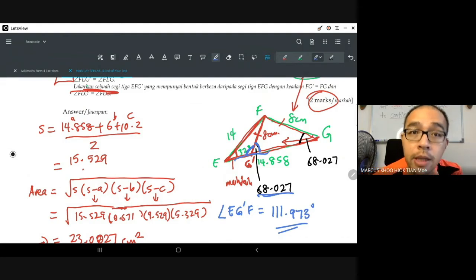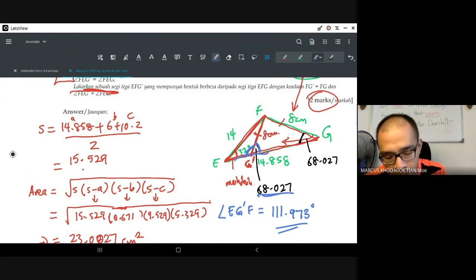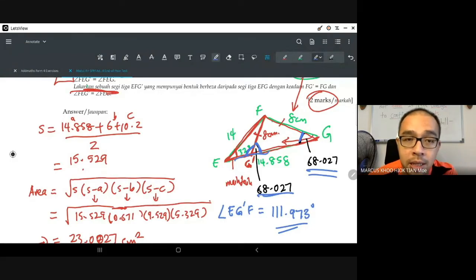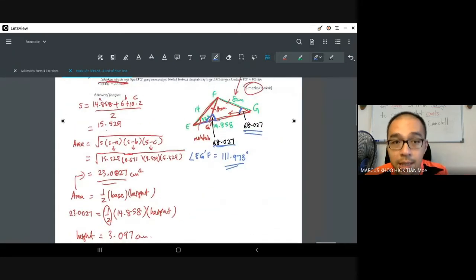So this is a very important thing, it's not in the question, but usually they will ask one. They will ask you to sketch this one, and then they will ask you to find a certain angle, or a certain length. The key or the clue to this is to remember that the new triangle and the old triangle, the angle of both the kaki is the same angle. That's why I said when you draw the new triangle, include the old triangle as well, so that you can see that it is an isosceles.